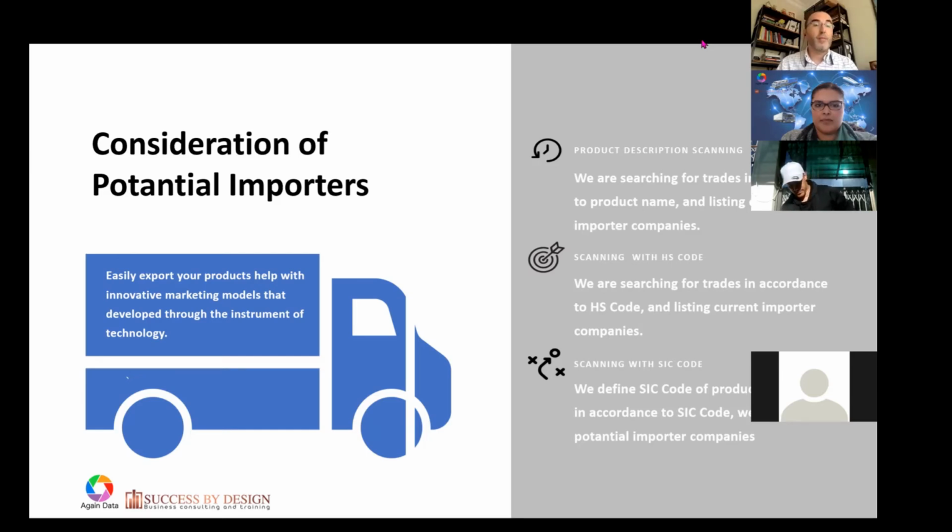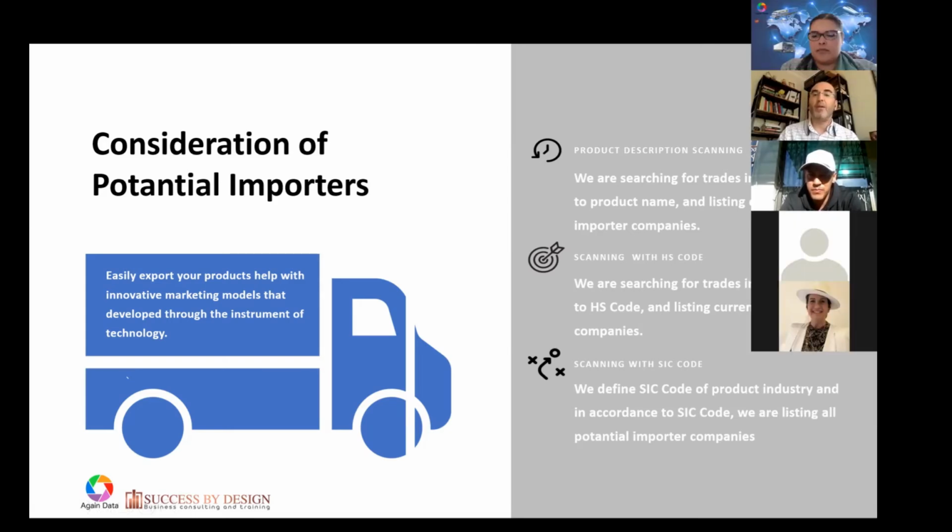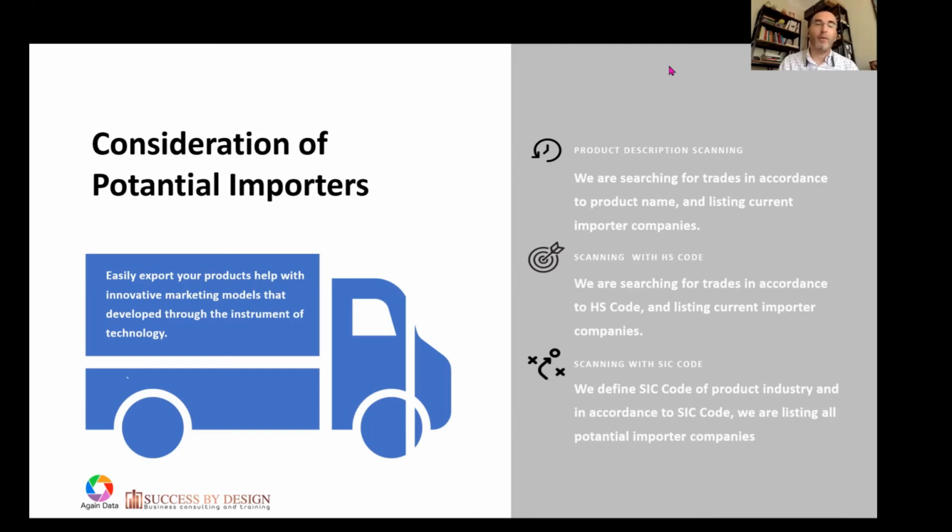There are some sub processes again for this consideration. Firstly, we can consider the bill of lading's product description part. What I mean with this, all trade processes must have a bill of lading document, and this bill of lading document will have a product description part, and we can reach this product description part and analyze it, to see whether this trade is related to our customer or not.